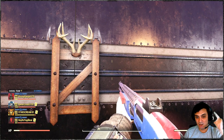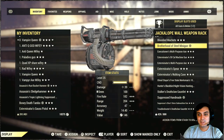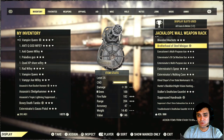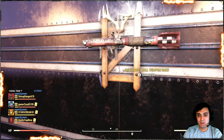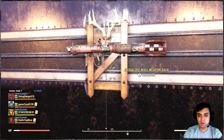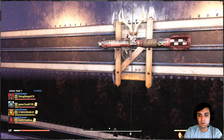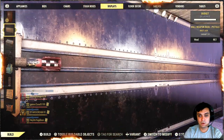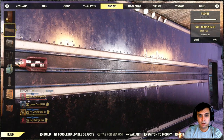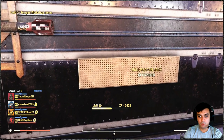Hold on, I want to try a missile launcher and a minigun, because I have a lot of skins for those two. Alright man, there's something definitely wrong with weapons. I was able to display, as you can see, the missile launcher, which is what's considered to be a heavy gun, no? As I said, I'm not a big heavy gun user, so I'm not sure. Now if we take the old weapon, wait, display cases.